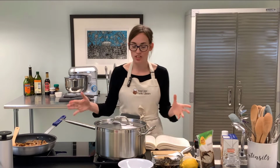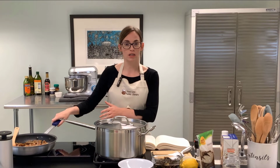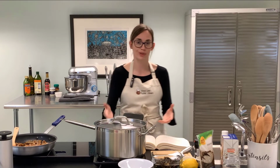As you can see in this kitchen, I have the pot right in front of me. I hope the mic isn't picking that up too much. But I gave ample room in our pan here for the onions to saute. You don't want to overcrowd them. So that's why I have this here, because it also calls for an ample pot.